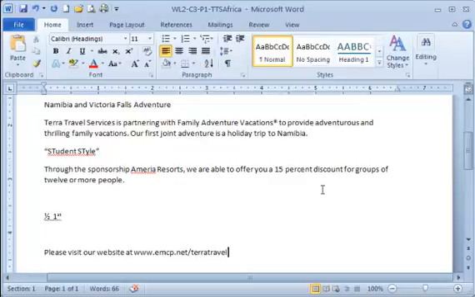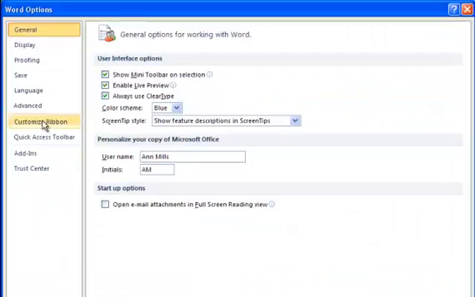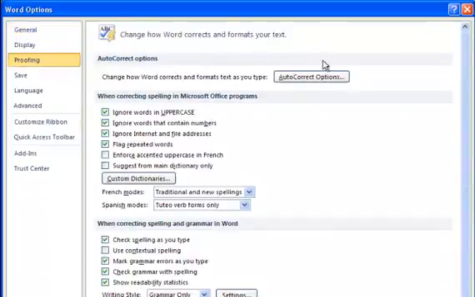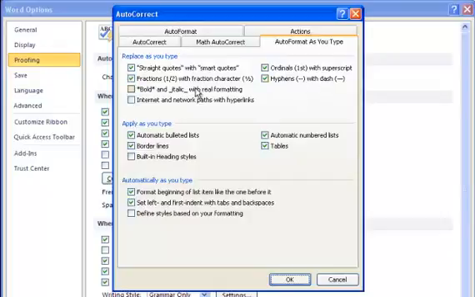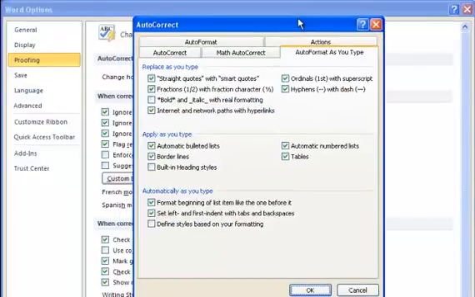Okay, next we're going to go back in. They want us to turn that back on because typically you do want it to convert it to a hyperlink. So I'm going right back into the autocorrect dialog box. Click on that check mark. Click OK out of that. Whoops, let's go back in there. Autocorrect options, because they also want us to delete some of the shortcuts and some of the items that we put in earlier.